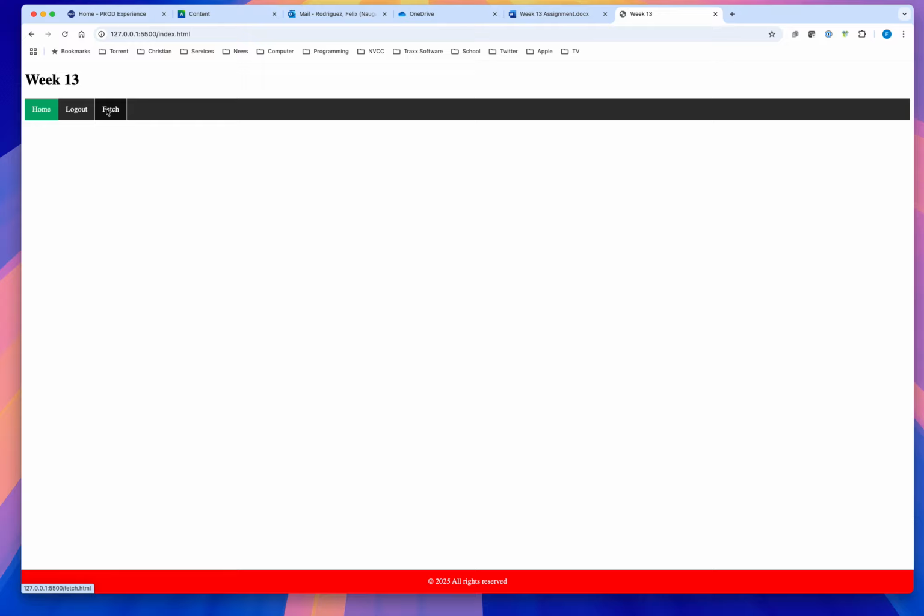So next thing we want to do is click on the fetch to show you what to do there. And what that's going to do is you're going to call the API, the Star Wars API, and this one's going to be the vehicles API. And then you're going to list all the vehicles that are returned by the API. And again, I showed you an example of that in the lesson 27 video. So you can use that as a reference, except we did people instead of vehicles. So here you're going to do vehicles instead. So the code should be very similar, other than the actual API endpoint that you're sent.